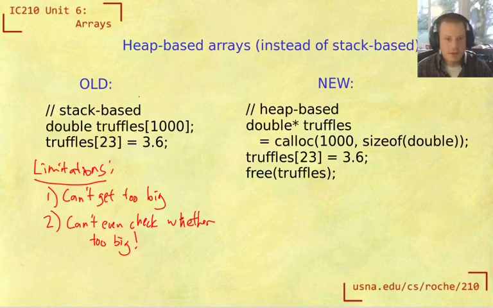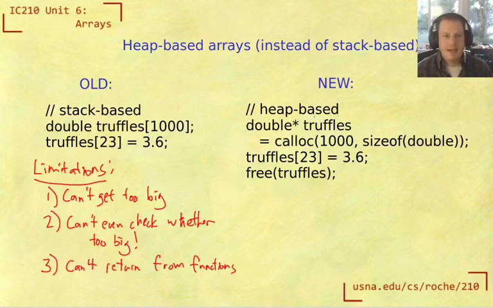But there's another issue here as well, which you might be able to think of if you think about what we're talking about with the stack, is that we can't return stack-based arrays from functions. And again, we'll get more into that next class, but if you think about the way that functions work in the call stack, once a function is done, it's done. And all the variables for that function go away. So if you've made a stack-based array inside a function, when that function returns, the space for that stack-based array is gone.